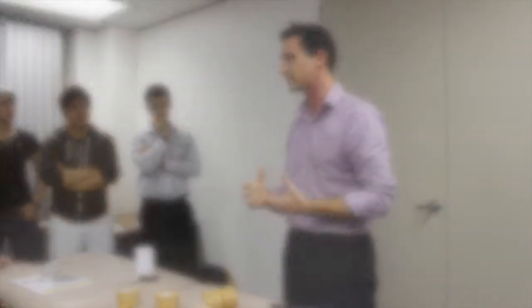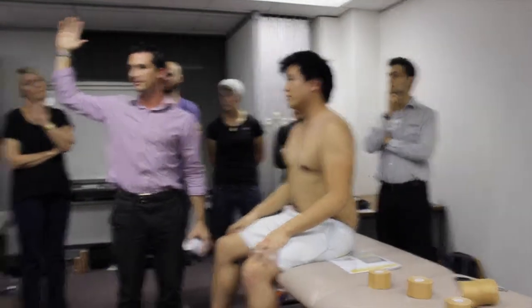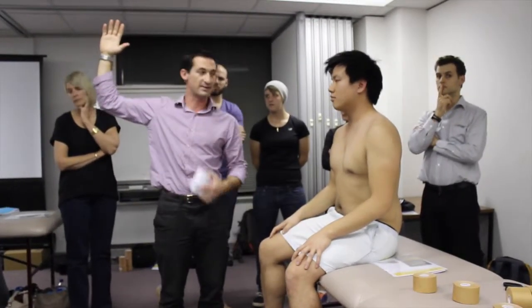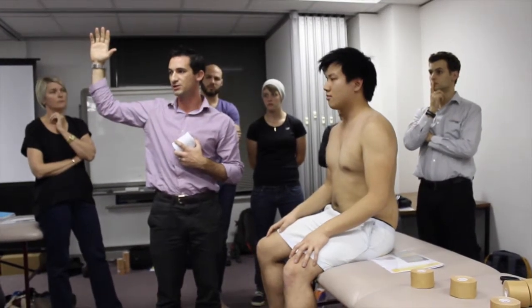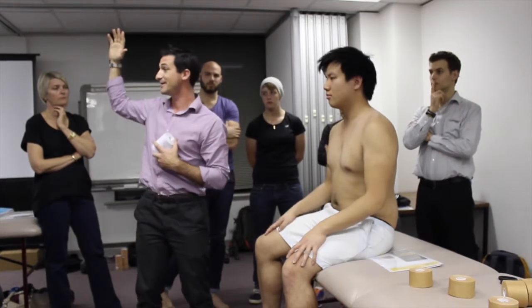Or they might get a similar incident and come up with a dead arm, feeling like their arm is a bit unstable — that's the other time you'd use this technique. So if that abduction and external rotation is our mechanism of dislocation or instability, what position do you think we need to tape them into to try and prevent it? Arm down — yes, so we're going to tape them into that position.